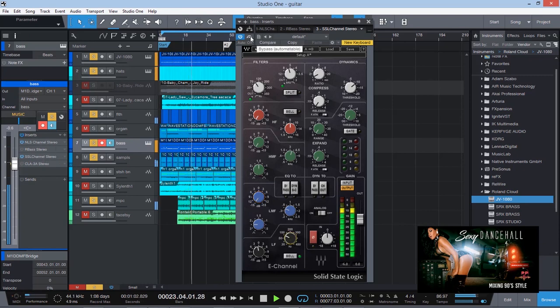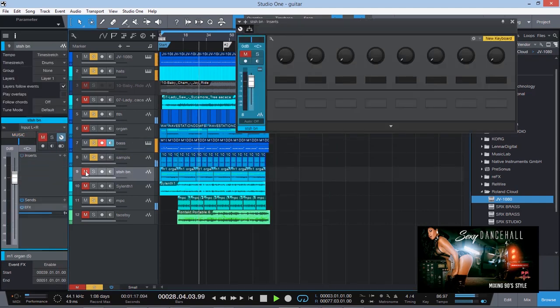If I shut off the SSL channel, it's too much bottom end. More balance. So on top of that, I'm going to bring in another sound here. That's the synthesizer there. A guitar.